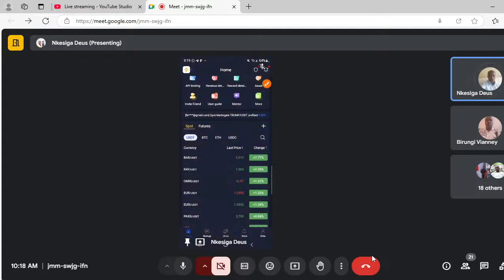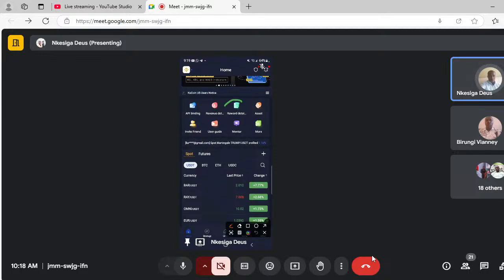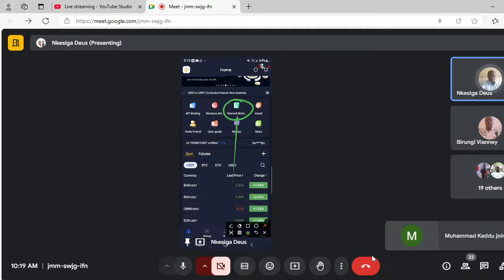Let's go. Another thing that we need to understand here is called the reward details. On reward details, you will find the team building commission. Whenever you sign someone, they will give you your $30.